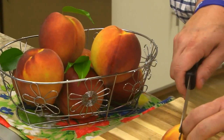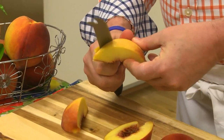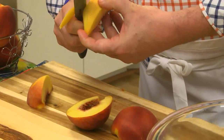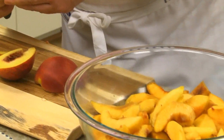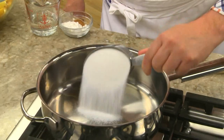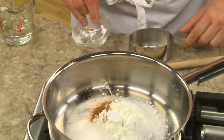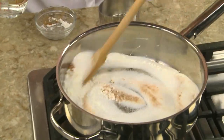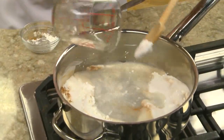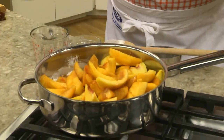We start by cutting a good amount of fresh peaches into quarters, peeling them, and then cutting them into wedges. If you're like me, you might want to cut a few extras so you can nibble on them along the way. Once that's done, we combine some sugar, cornstarch, and a touch of cinnamon in a saucepan. After giving this a mix, we add some water and our cut up peaches and bring that to a boil.